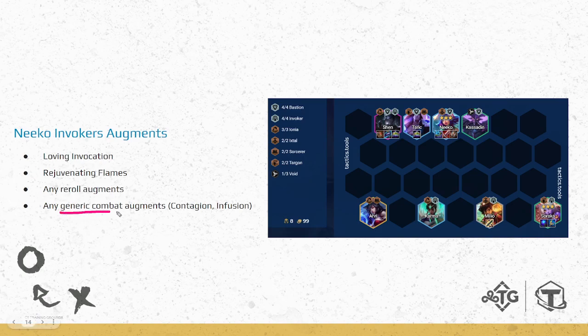And then last but not least, any generic combat augment. However, those combat augments that are more catered towards stalling, like Contagion for long paced or slow paced fights, or Infusion, is extremely good in this specific composition.